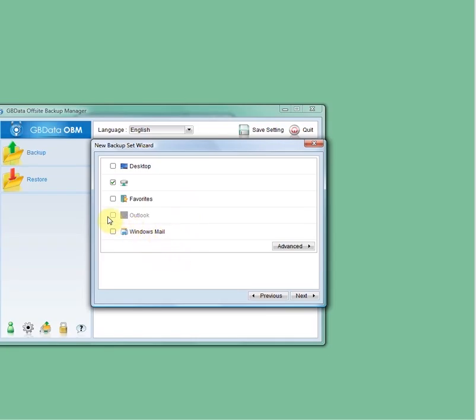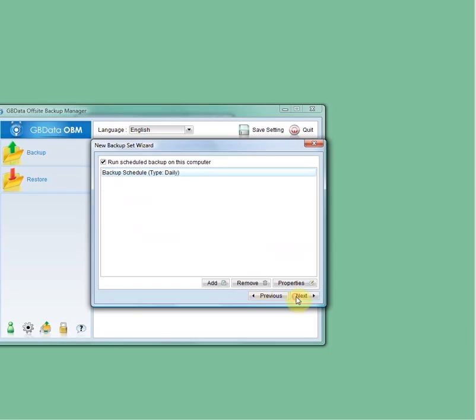Click on next, and we need to decide what data you're going to back up. If, for instance, you had Outlook or Windows Mail, you can pick those icons and it will automatically start backing up also all of your favorites from Microsoft Explorer, or also on your desktop. I'm going to leave it with the default selection, but if I wanted to, I could go away and click on this button here, Advanced, and it would let me pick exactly which files and which folders I want to back up. I'll click Next, and there's the default schedule to run once a day.